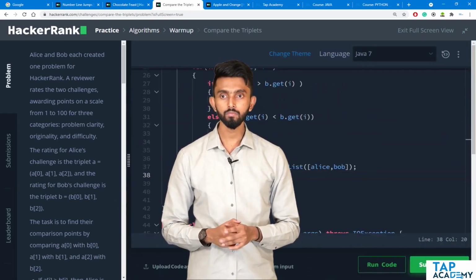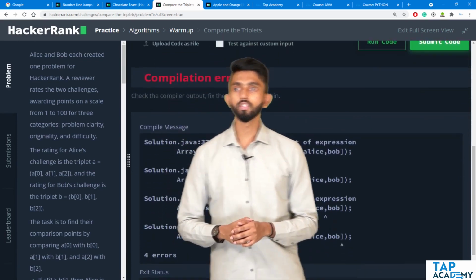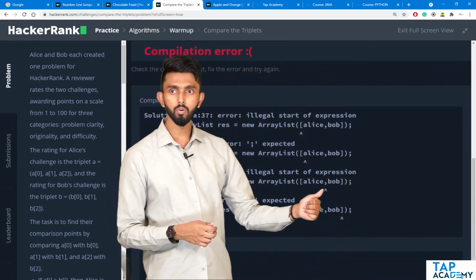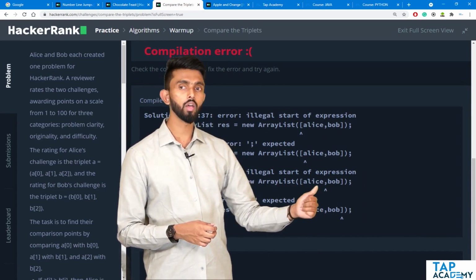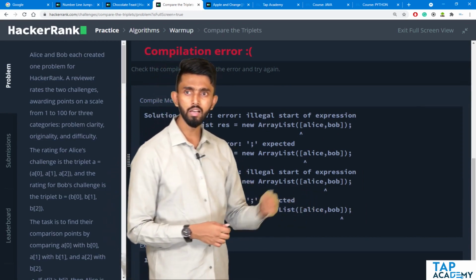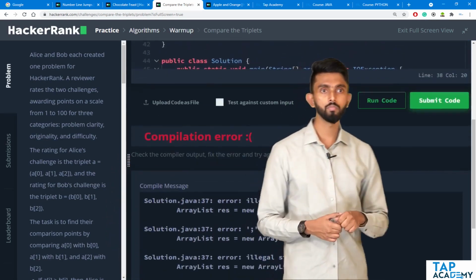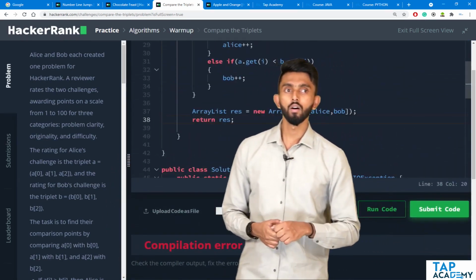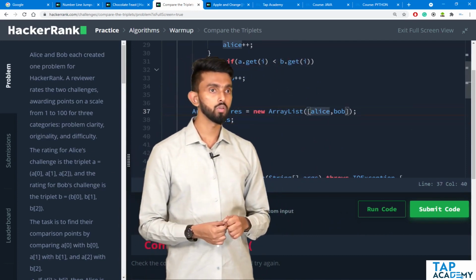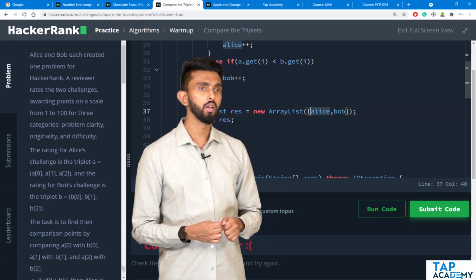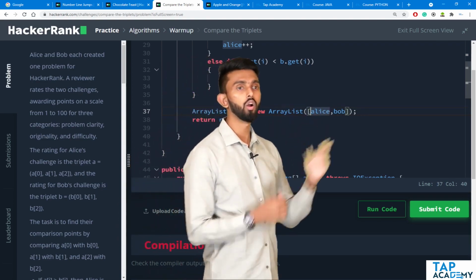Okay, it's telling compilation error, where it is telling you have put Alice comma Bob. Illegal start of expression. Fine, go on top. Let us not write it this way.